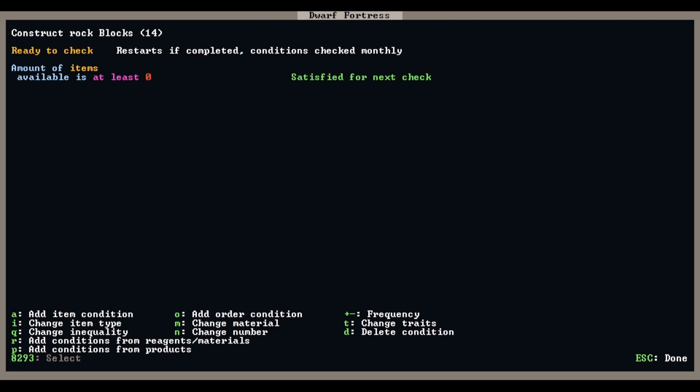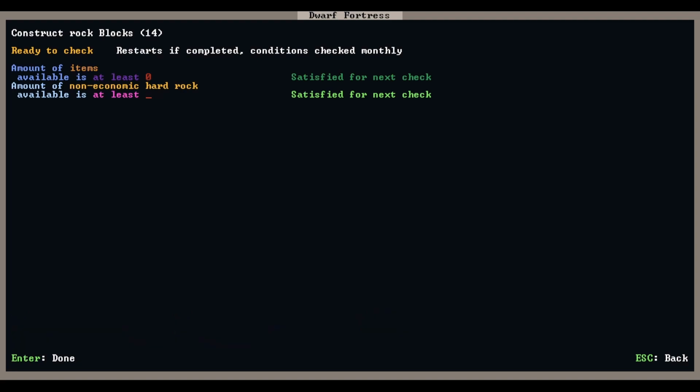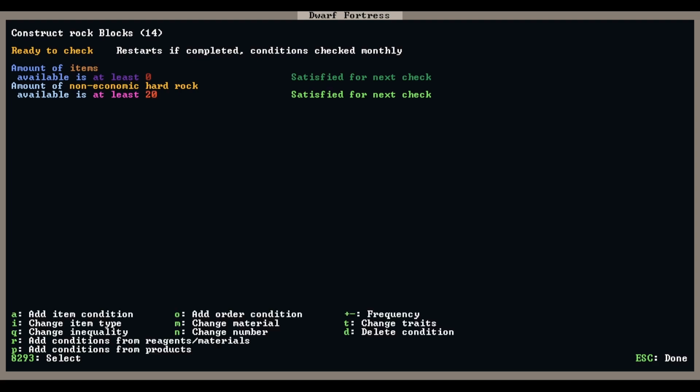So one condition is from reagents and materials. Amount of non-economic hard rock to be at least, not 10, change the number, should be at least 20 going around. Now I hope this is not, well, it says satisfied for next check, so it's definitely not just looking at the connected input stockpile, but rather at what's available in the entire fortress.